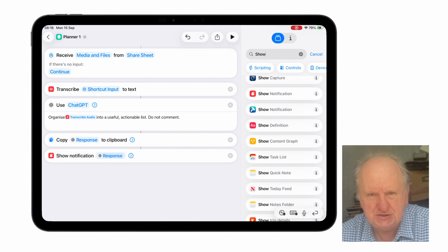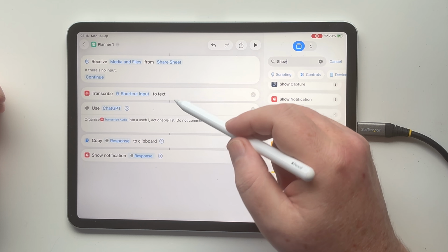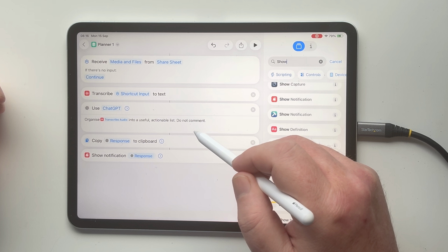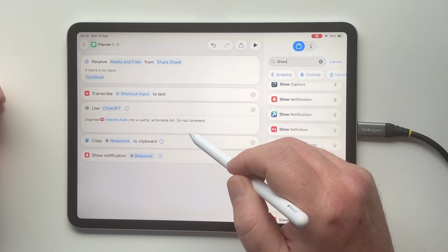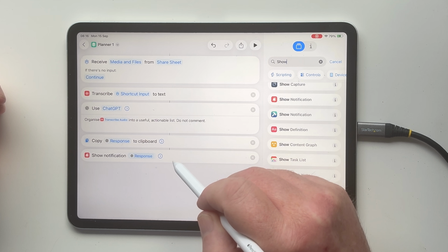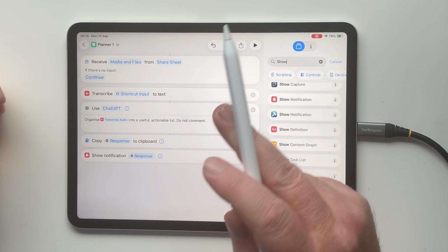And as long as you've got Toolbox Pro or whatever app it is that's giving you those actions, well, then you're fine. What do you care? It's just when you're trying to send it to somebody else, or you're trying to use the same shortcut on, say, the Mac and the iPad, and you haven't got that app on both, or there isn't an equivalent app on both, and all that stuff. Receive the audio file, transcribe it, turn it into an actionable, coherent list, copy it to the clipboard, and show us that everything is done.